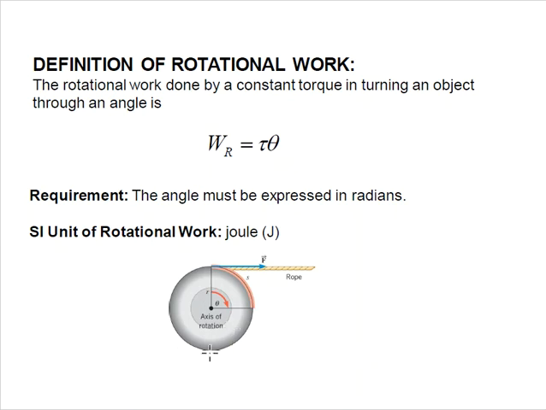Let's take a look at this barrel here. This barrel here is wrapped with a rope. There's a lever arm, the radius of the barrel. The rope comes off perpendicular to the barrel, so we have radius, a lever arm, times a perpendicular force. We have a torque. Now, if this barrel moves through some arc length s, that's going to be measured as some angular displacement theta. In other words, s amount of rope comes off of the barrel. It has to rotate through angle theta. And so some work is going to be done there.